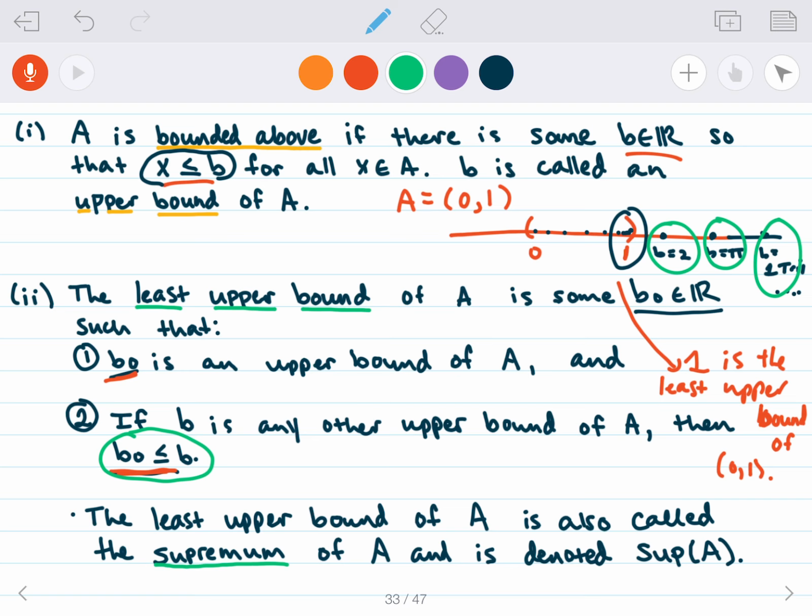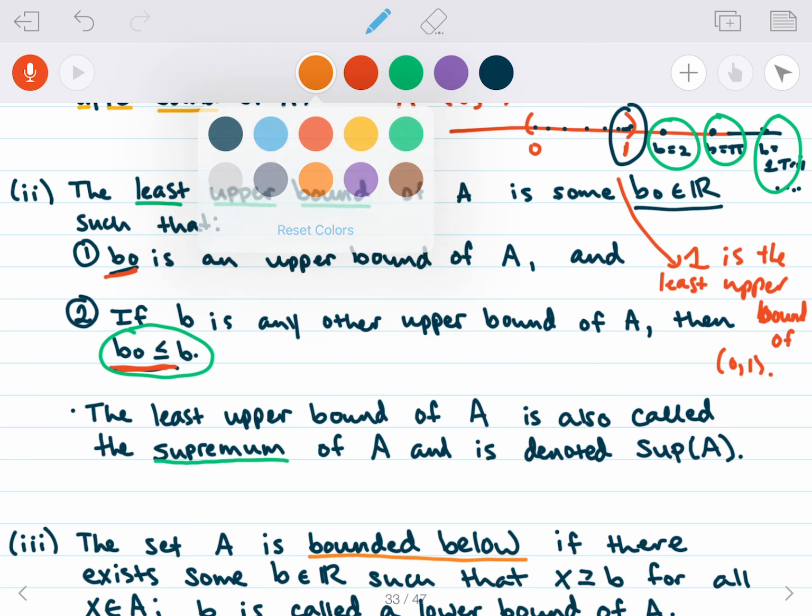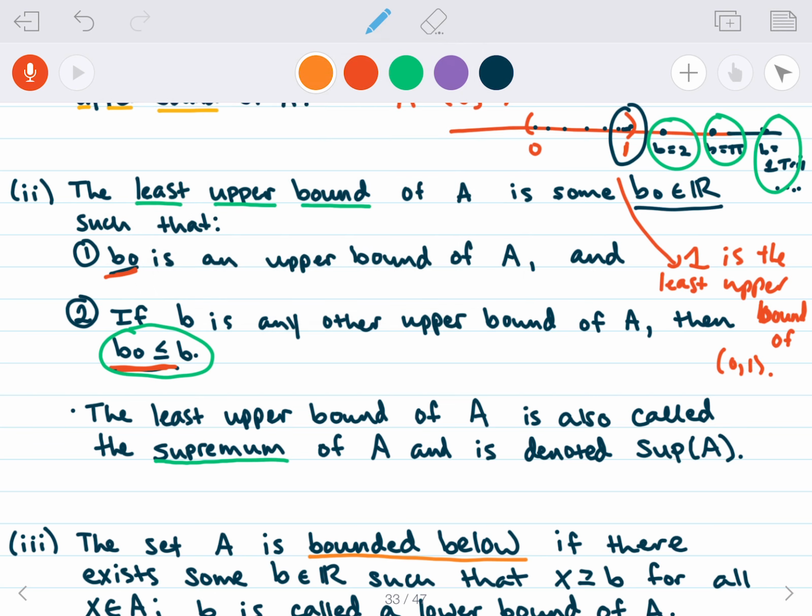We give the least upper bound of a set A a special name, and we call it the supremum of A, or soup, if you like soup. I think the author in this book makes a joke, soup Nazi, referring to that episode of Seinfeld, if you guys have seen it. I don't know, I thought that was pretty funny, and honestly, it really pulled me into this book, that soup Nazi joke.